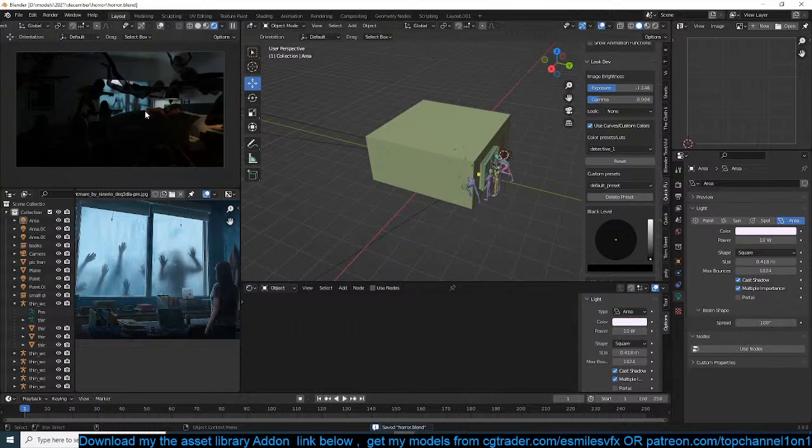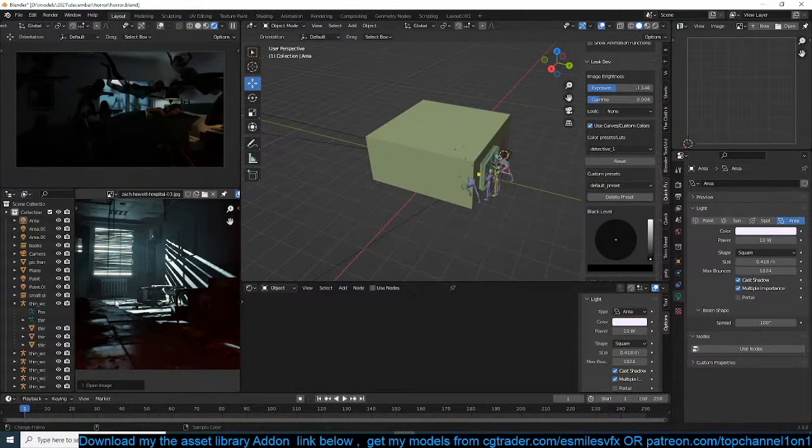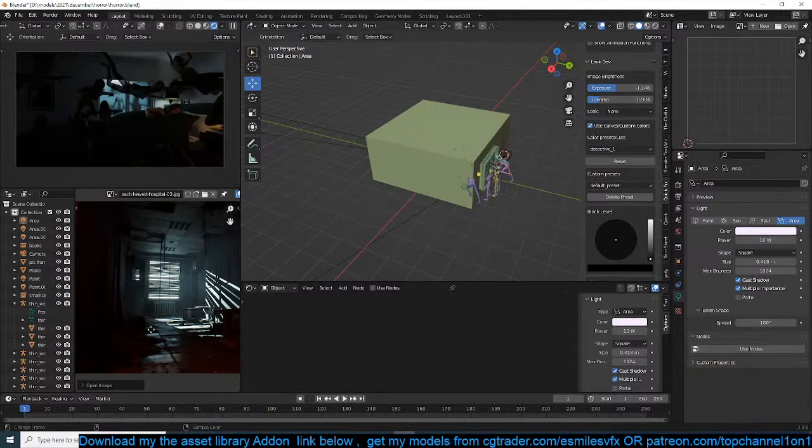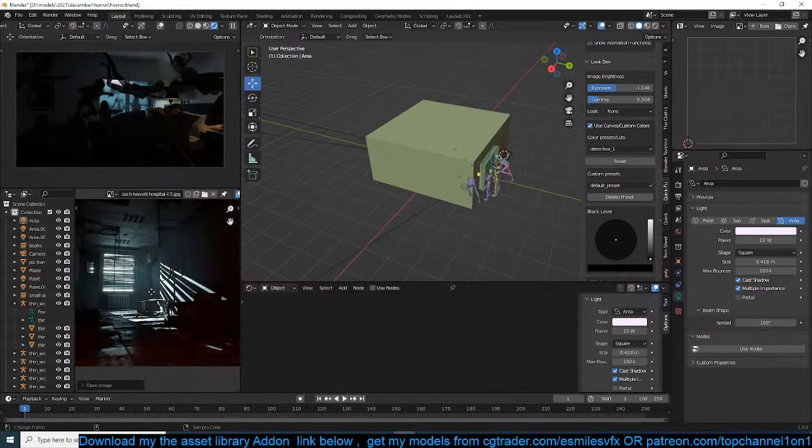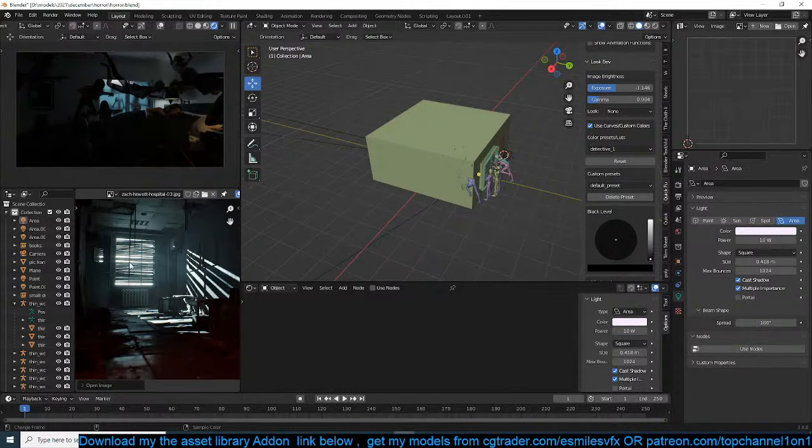I think I'm also like this scene here, kind of like abandoned building look. Maybe we can add a person here holding a chainsaw, something like that.